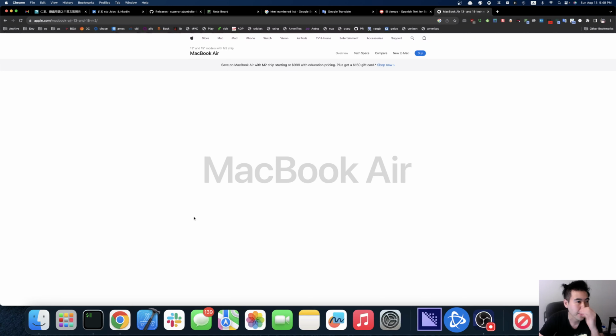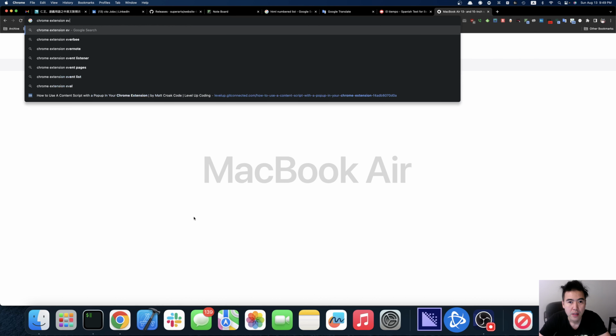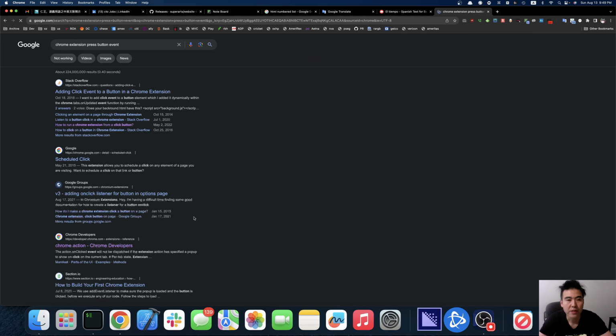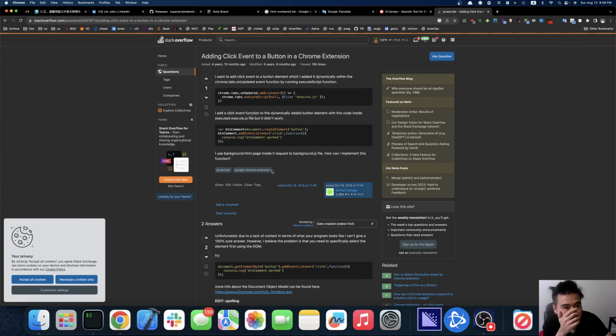background. Okay, so let's just Google Chrome extension press button event. So there could be some triggers. This guy just added a button element.